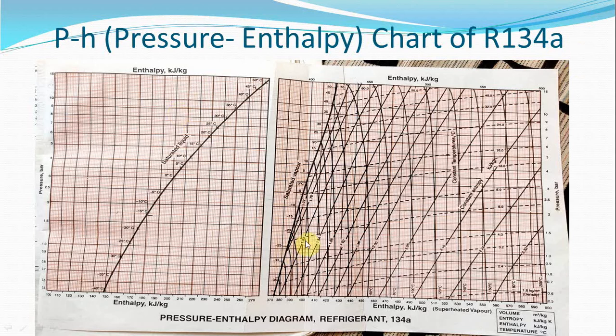Property tables and p-H charts are available for different refrigerants — all available in the same format, with values changing from refrigerant to refrigerant depending on its composition. On the chart, this is the pressure axis, this is the enthalpy axis. This is the saturated liquid curve, this is the saturated vapor curve. Sub-cooled liquid is here, wet region — liquid and vapor mixture — is here, and superheated region is here. Temperature values listed along the saturation curve are the saturation temperatures corresponding to those pressures.